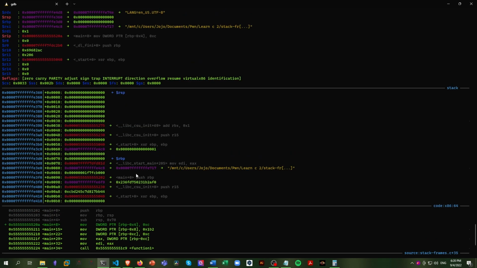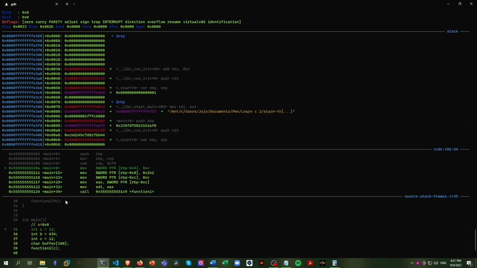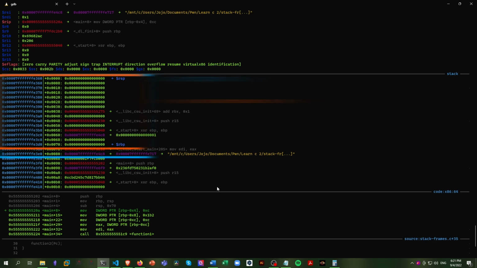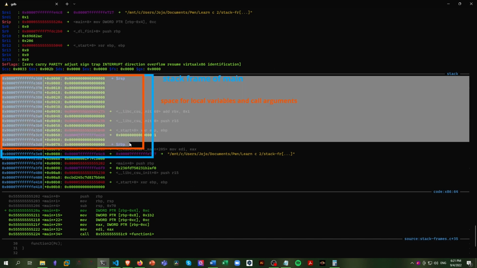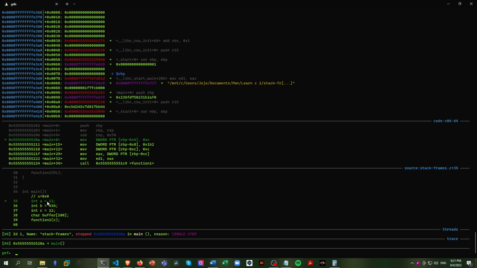Okay, so you need to know that local variables and arguments are allocated below the base pointer but above the stack pointer. So all of this memory is allocated for our integers and our buffer array. Okay, that's really cool. We will do that later, sorry, but as you can see, we can now store our local variables and arguments. So it's going to initialize the variable a here, moving 0xC, which is 12, into RBP minus 4. So the local variables and arguments start where the base pointer is pointing.